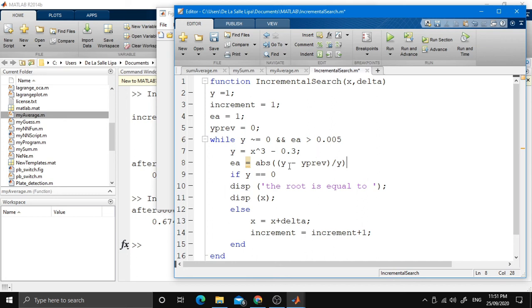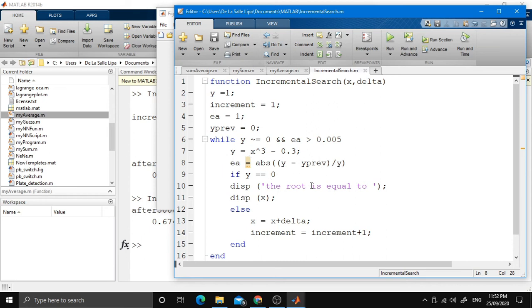Now this would be an output, but sometimes, or most of the time, we actually use the value of x for this. So let us see what would be the case, or what would be a good interpretation for this, or what would be a good value for this when you try to do incremental search. So I'll try to save this one.